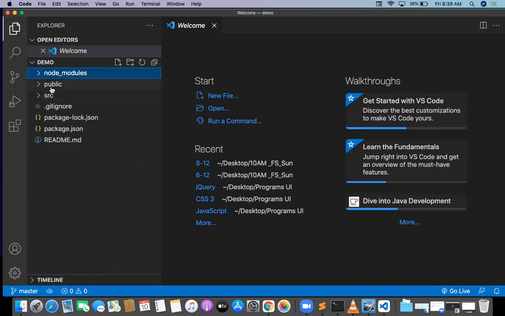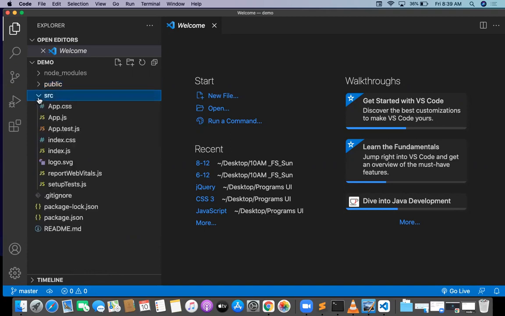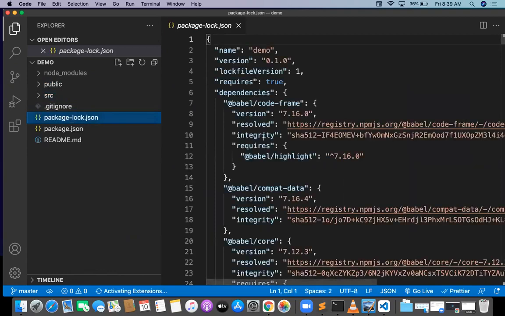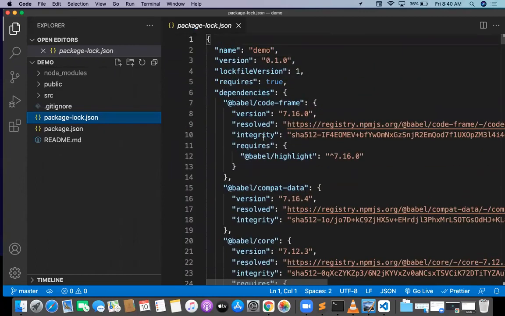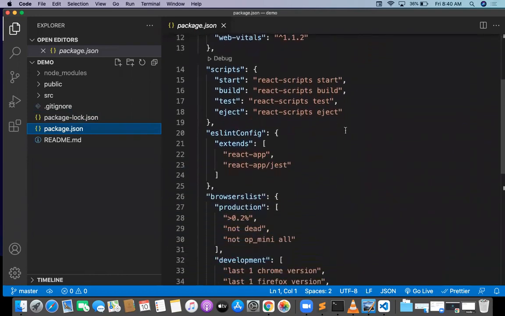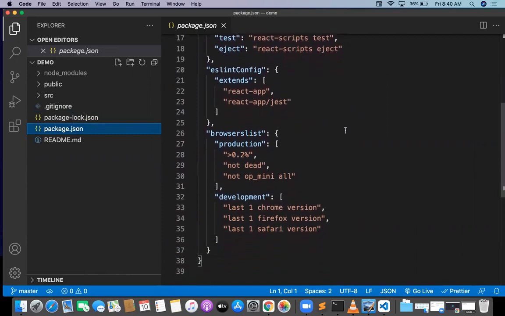Then there is one more folder called the public folder, and one more folder called the src folder. And one more file is package-lock.json. There are some project default settings, default properties which are going to be available. Don't delete the lock JSON, and package JSON also you don't delete. This JSON gives different kinds of attributes like name, version, private, dependencies. Later we will make changes in package.json whenever you are working with different kinds of libraries, and that is the reason I don't want to change this one.